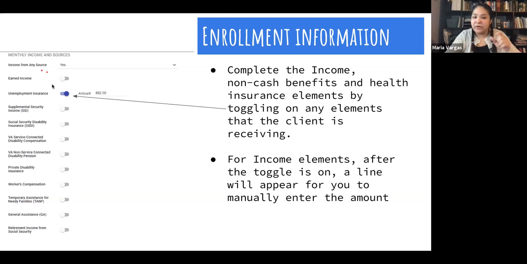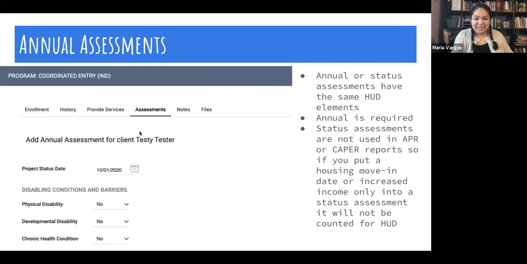So just be aware of those fields where, if you click yes, something will show up. If you toggle it on or off, something will either appear or disappear. Just keep that in mind when you're doing that enrollment. If we go to the next one, thank you.